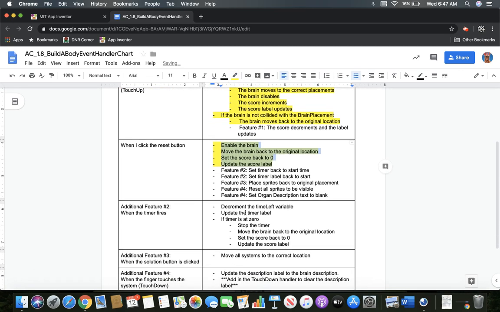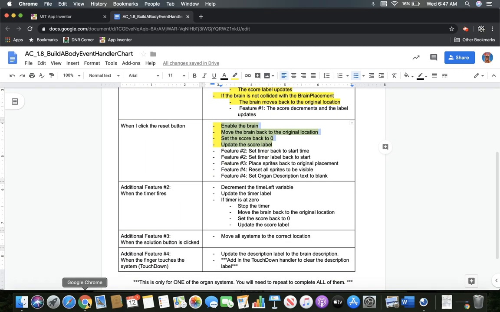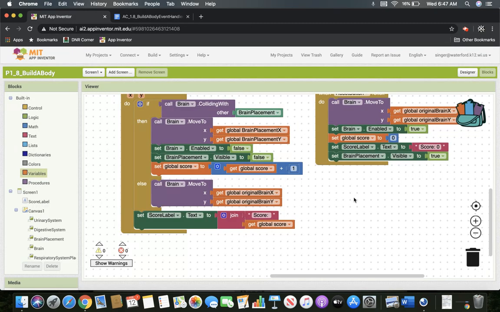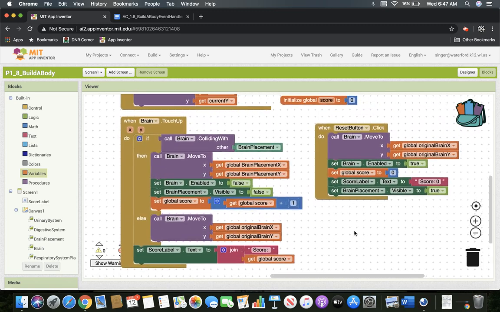I'm not going to touch any of these additional features, but I do want to hint at this touchdown thing, because I have this piece here that can make it a little easier on ourselves when we're putting things together. So I just wanted to show you the touchdown part. The additional features you're going to have to work on your own to figure out. But let's go ahead and look at what I can do that will help.